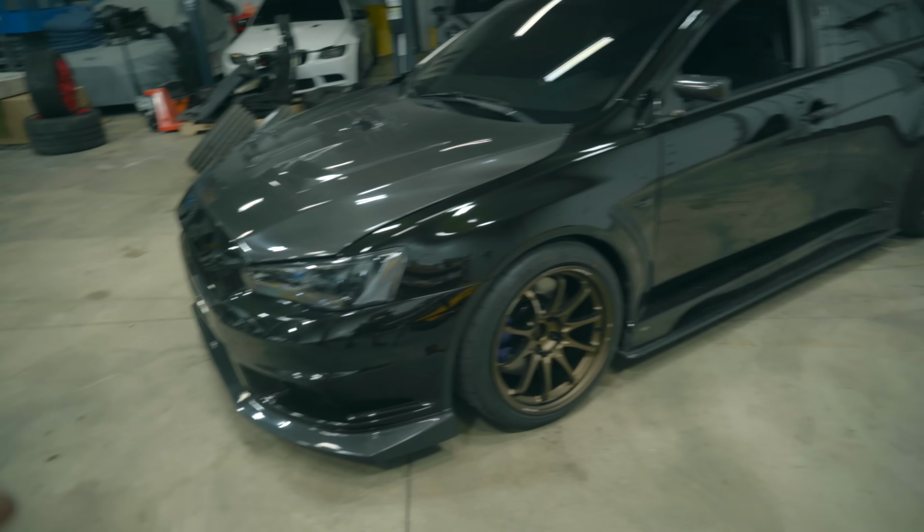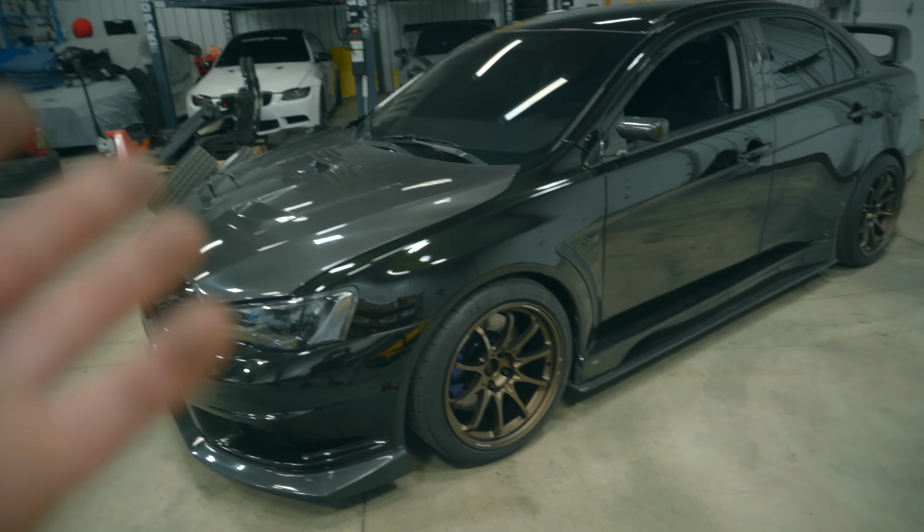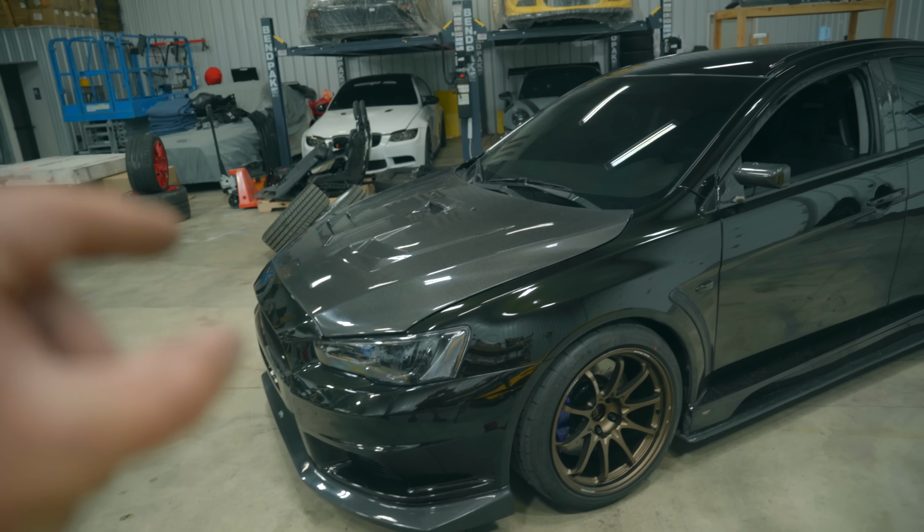So we're all finished up with the new wheels. Now we're gonna put this thing back to stock. Ready for an OEM car? I wouldn't say OEM, but OEM Plus. Yeah, give them the details. We're taking off all the carbon fiber and putting on stock stuff.